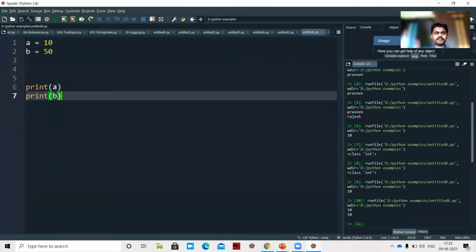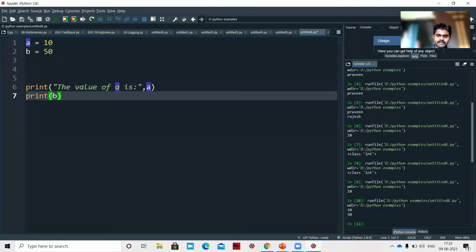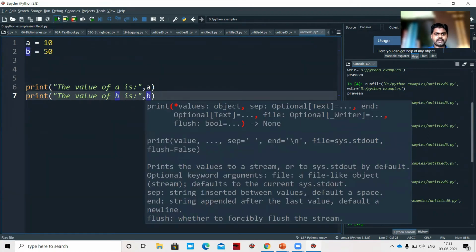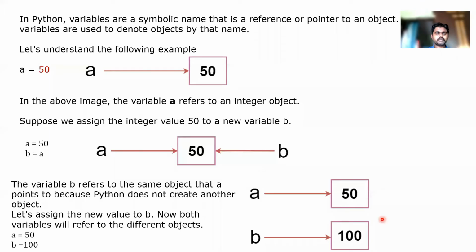Or you can write it like this: in double quotes, the value of A is, comma A, the value of B is, comma B. So it will look nice. The value of A is 10, the value of B is 50. It's our wish.